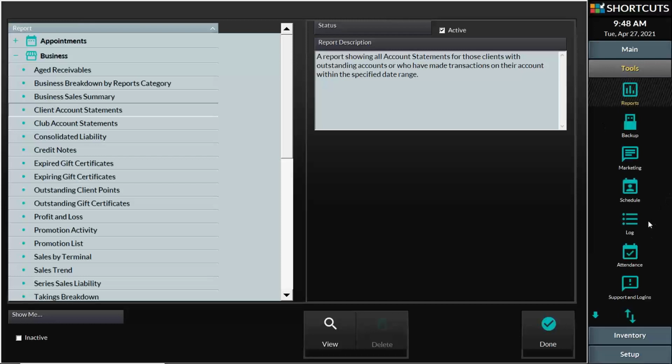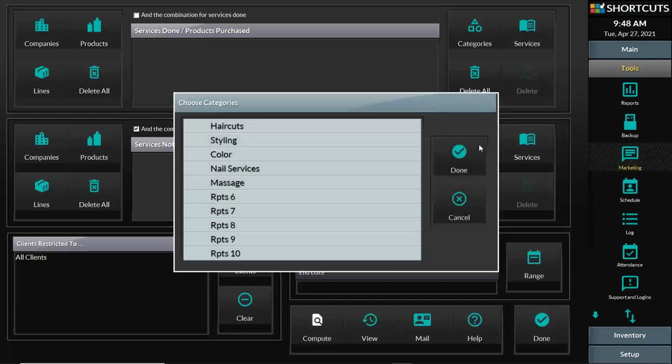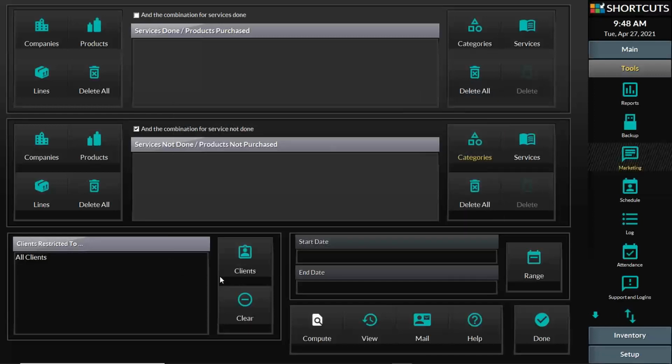You do have the ability to go to Tools and do a marketing query. So in this case, usually you do a query against services, against products. Let me see if I have a category. No, that's against service category. Can I restrict clients to those with outstanding amounts?